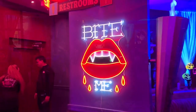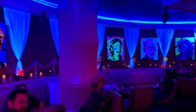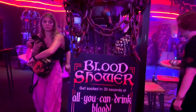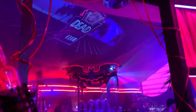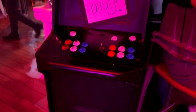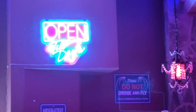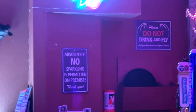As we look around there are details everywhere: neon 'bite me' signs, little glowing vampires on the walls, skulls, and a lot of cute things like this blood shower — it gets you soaked in 30 seconds with all-you-can-drink blood, with tubing running up to the shower head. Just fun little details. There's a Fang Fighters video game — of course it's out of order since it's just a prop — and a sign that says 'open until dawn,' 'please do not drink and fly,' and 'absolutely no sparkling is permitted.'